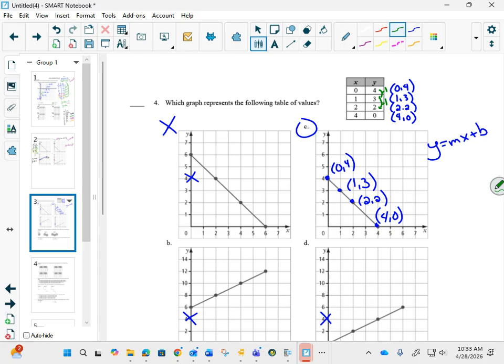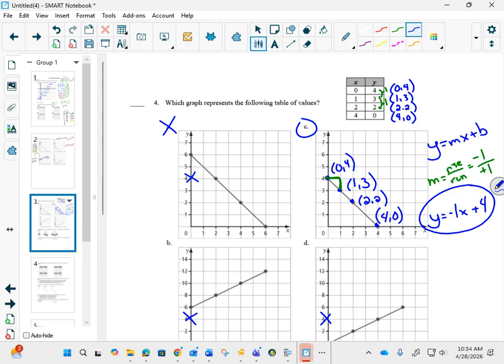So our equation here, if you look, you go over 1, down 1. Your slope is always the rise over the run. Our run is 1 to the right, so I'm going to write that as +1 because we're going to the right. Our rise is going down 1, because if you start from one point and go 1 to the right, and then go down 1, that's -1. So my equation for this one would be y equals -1x, and my b value, my y-intercept, is +4.